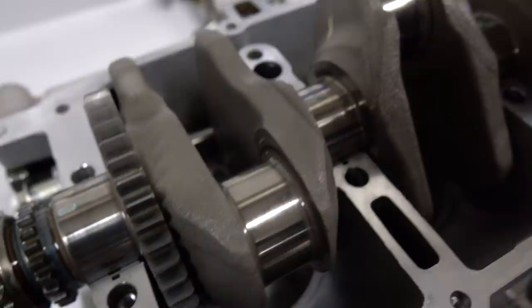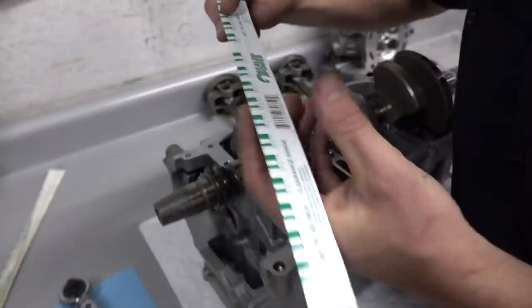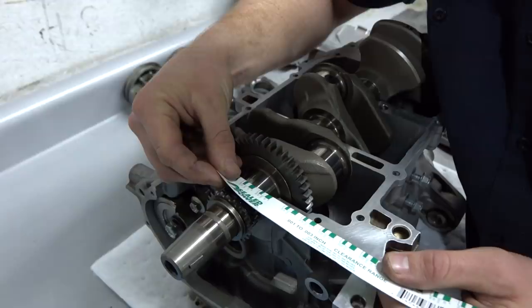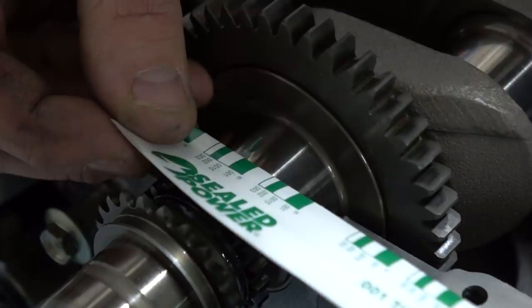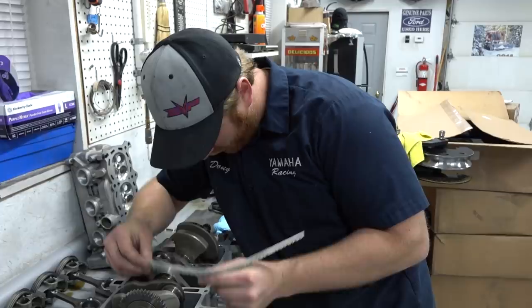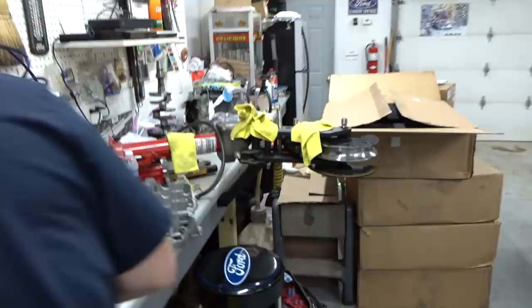Not a bad thing. I haven't actually looked up what the Yamaha spec is for these yet, but let's just go ahead and see what they are. So we'll look at the inches side. You're basically just going to compare the width. So it looks like we are between 1.5 thou and 2 thousandths. So that's a tight tolerance, man. That should be totally fine. And it looks like we're pretty consistent on each, between 1.5 and 2. So we'll pull up the spec.